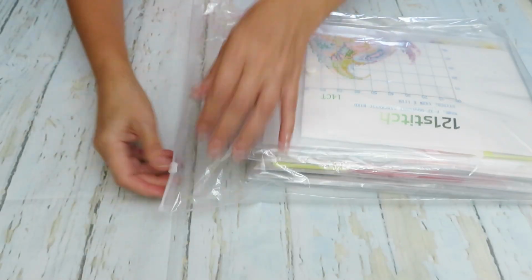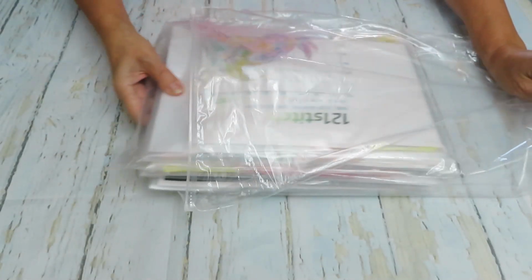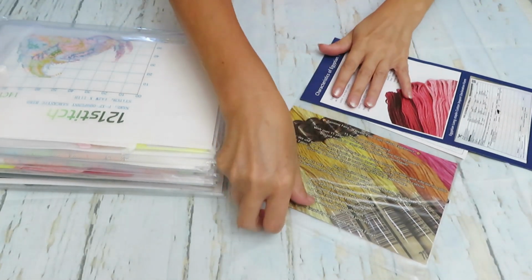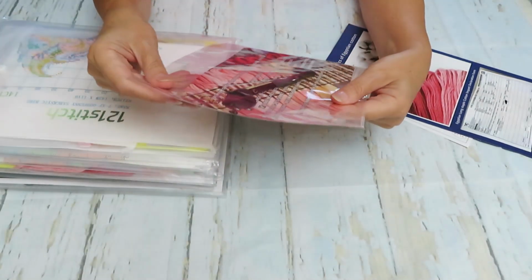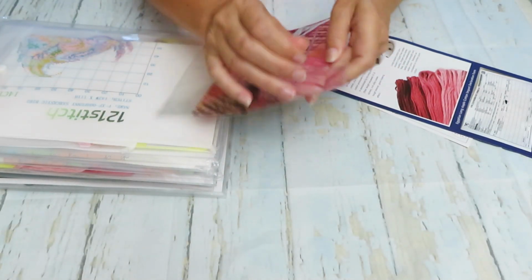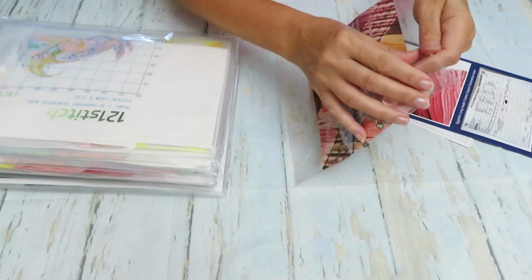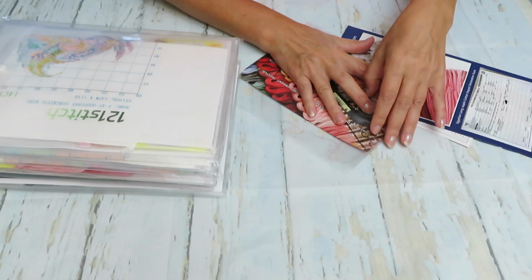And now let's see what I got. I'm so excited. Let's just pull out first. Okay, I have some extra gift. Same, we have a sample of the threads. When I was organizing my threads, you already saw what kind of colors I have of Egyptian threads.